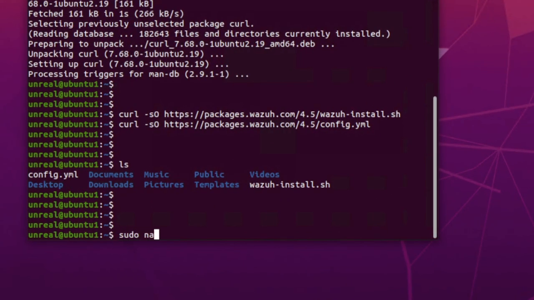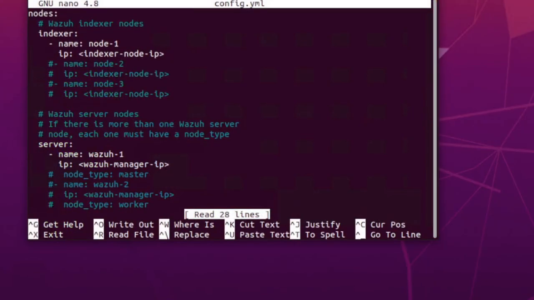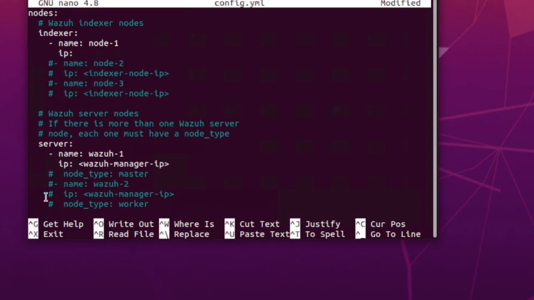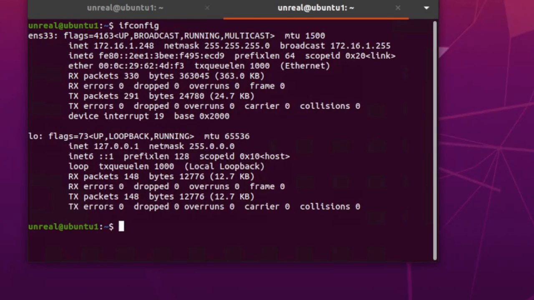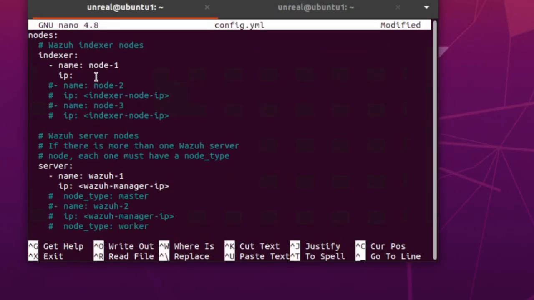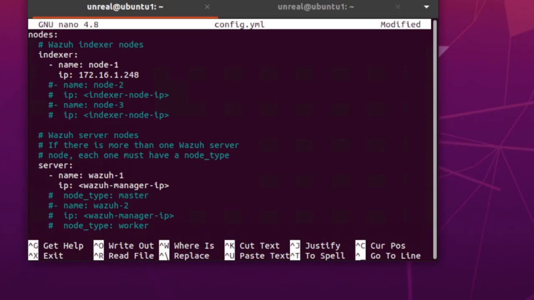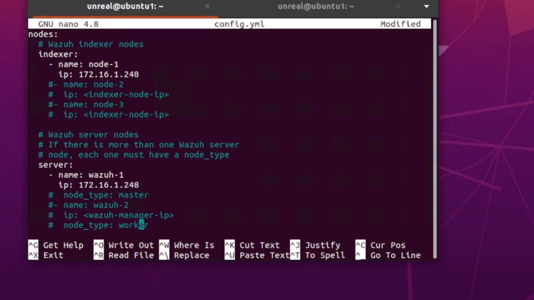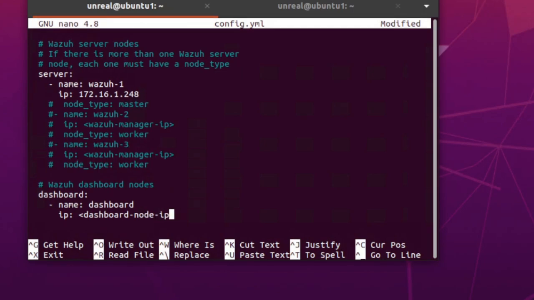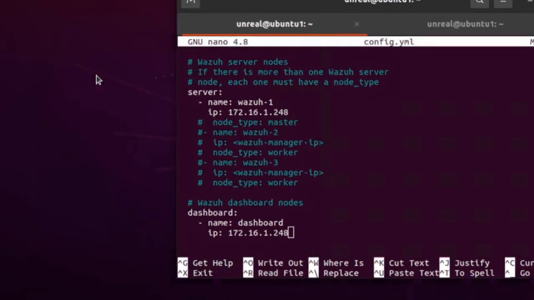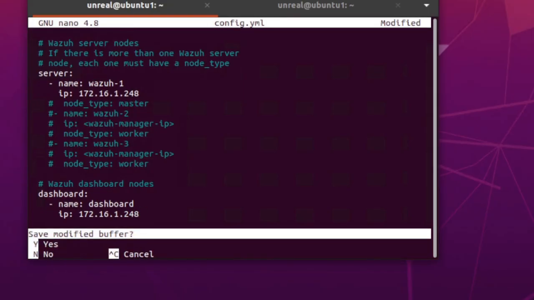So sudo nano config.yaml, and I'm going to leave the names default for the lab's sake, but feel free to customize that. Oh, I need to find out my IP. This setup too is also DHCP. I wouldn't do that either. So you want to hard set these, but this is just a lab, so I'm sure you guys have already hard set your Linux box. And then we'll exit. Sorry, my microphone's in my way.